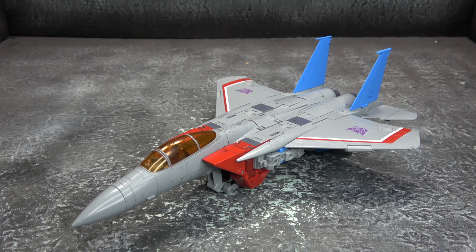There's a lot of hubbub. People seem to be pretty split on him. I'm going to see how I feel about him, but in order to know how I feel about him, we collectively have to look at accessories.